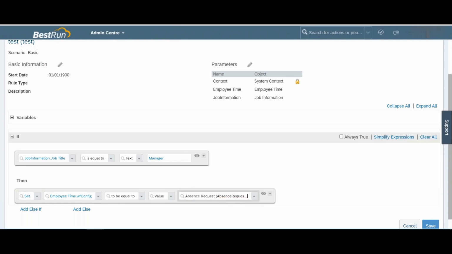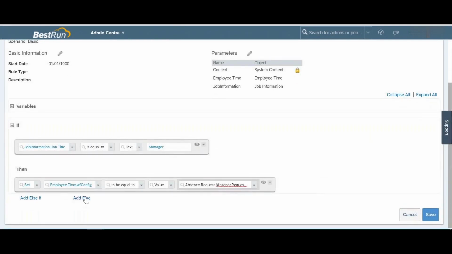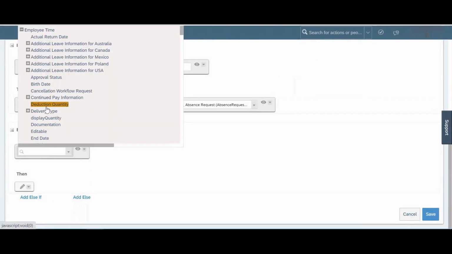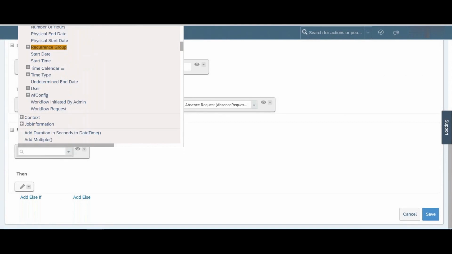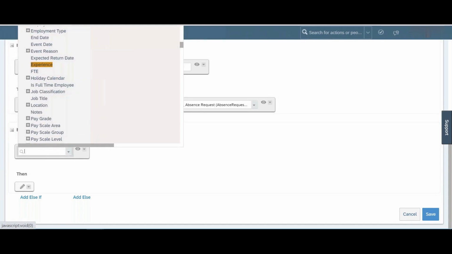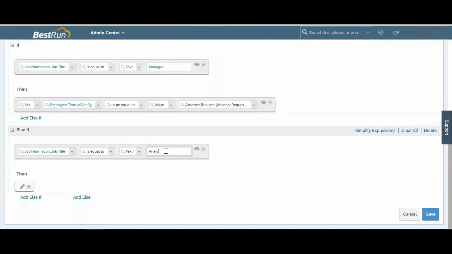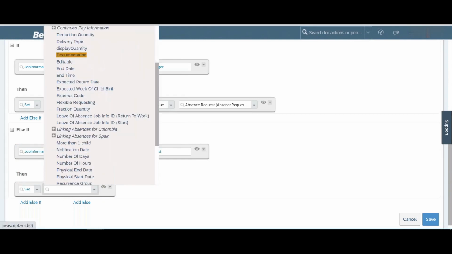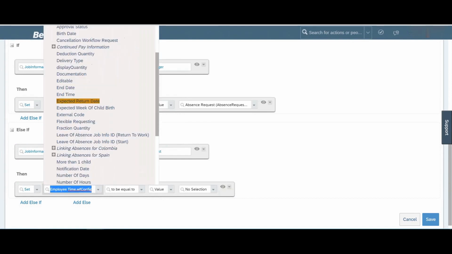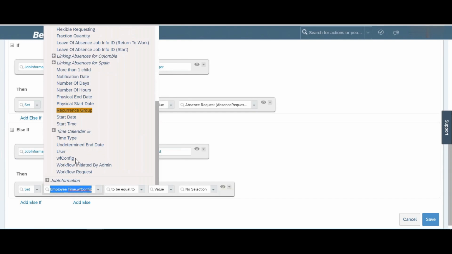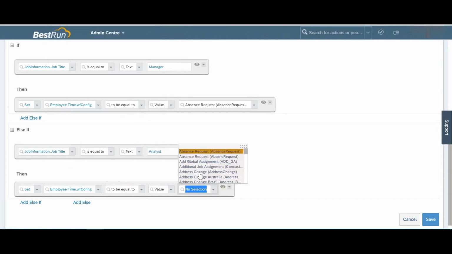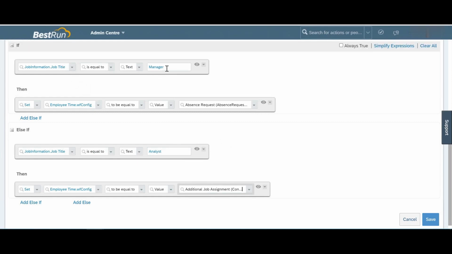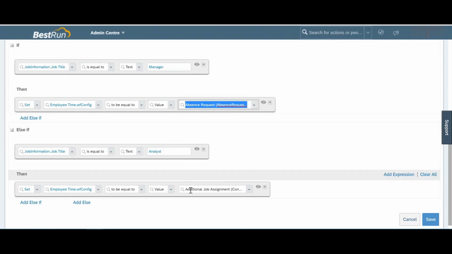Let's say when your job title says manager, then this workflow, or else, if your job title is analyst, or whatever your company says, then set the other one. You pick any other workflow and assign it to that time type. Simple. Now, if your system says this job title equals manager, then automatically it will trigger this workflow, or else it will trigger this one.